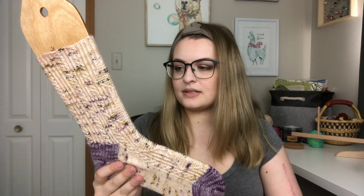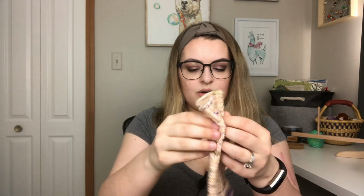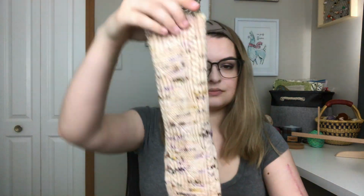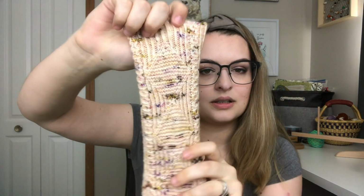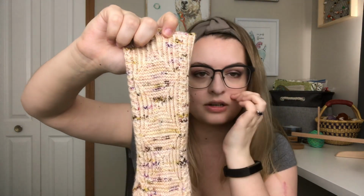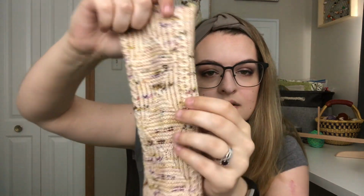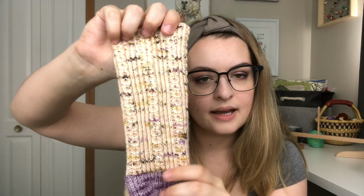But I will show you the front of the sock with the sock that's not on the blockers. So it is so pretty. It's this beautiful diamond pattern with garter stitch in the middle of the diamonds. These beautiful cables. The cables are also running up the back of the sock.